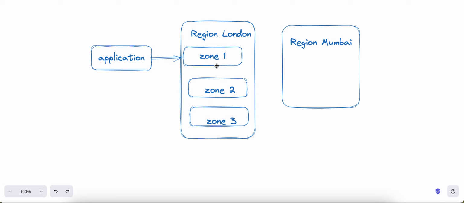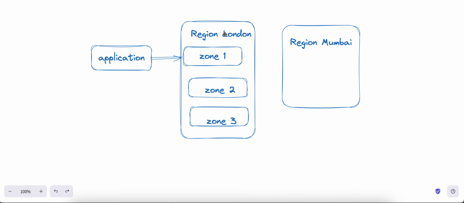So in this case, how will the deployment happen? When we say we have deployed your application into one region, whatever number of zones it has, let's say it has three zones here, then your application will be available on all three zones. And based on where the load is coming from, where the user is trying to access the application from, the zones will be divided and they will serve the respective users.